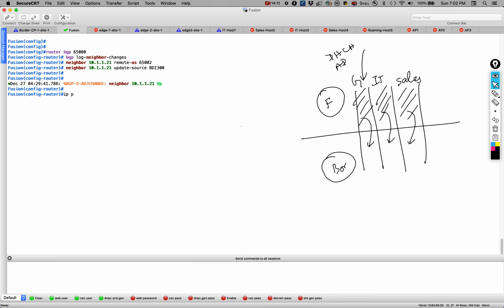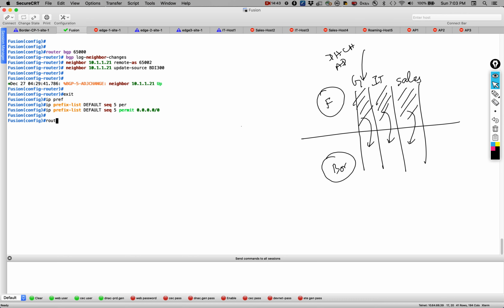I'm going to say IP, let me probably go outside of this a bit, right? So we're going to say IP prefix list, and we'll call this default. And the sequence number, probably if needed, sequence number 5. We're going to say permit, and we're going to put 0.0.0.0/0. So any route, right? Everything which is there in my routing table, I want to send it down. So that's why I created that prefix list.